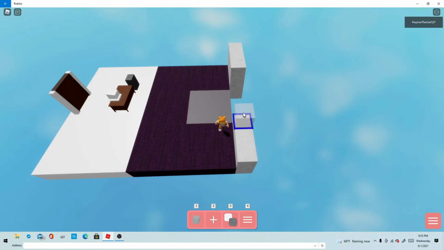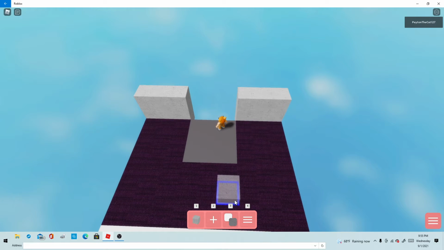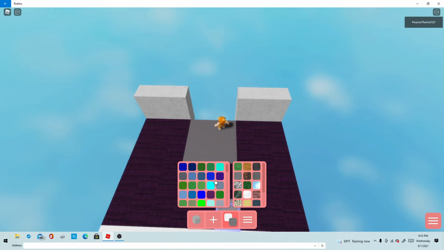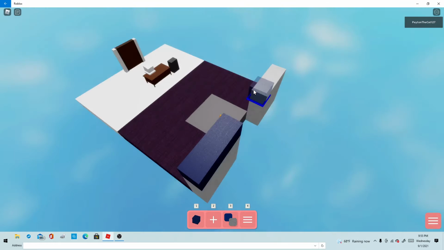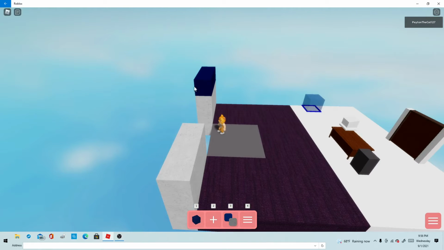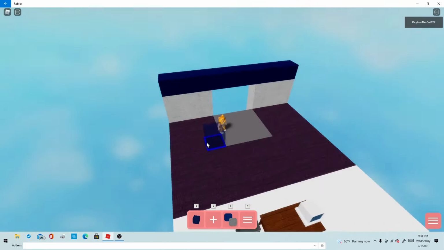Oh, sorry, I need to add one more layer. Perfect! And then once you got that done, then you wanna do the white. I mean, the blue. So the blue is all the way up here. So you need like a really dark blue, you know? Alright, but anyways, yes.